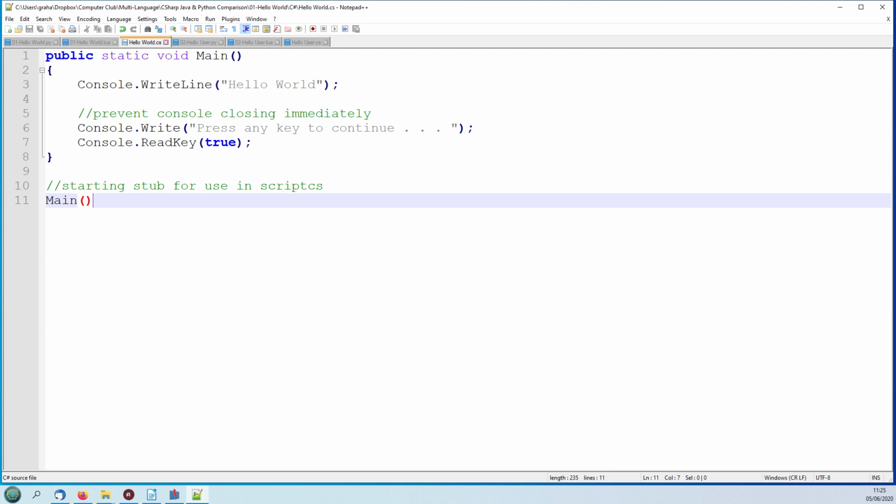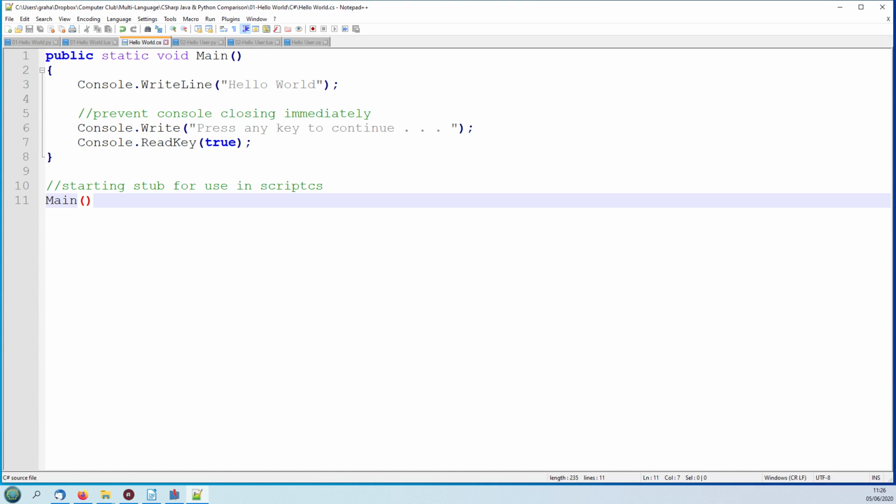Now, we've got a lot more stuff here than we had in Python and Lua. We've got these keywords here. Don't worry too much about them at the moment, but C# is a strongly typed language, which means that everything you ask it to do, you have to tell it why, where, what. It wants to know everything. So that's the difference here.